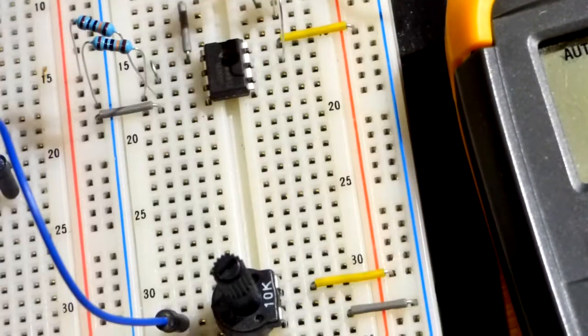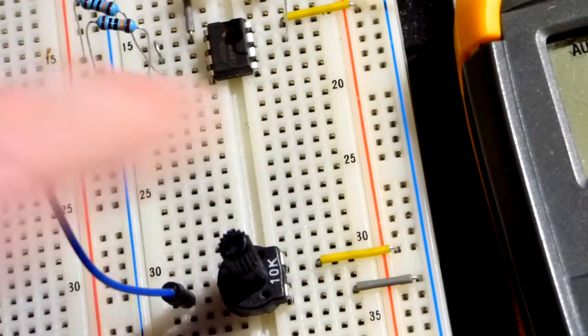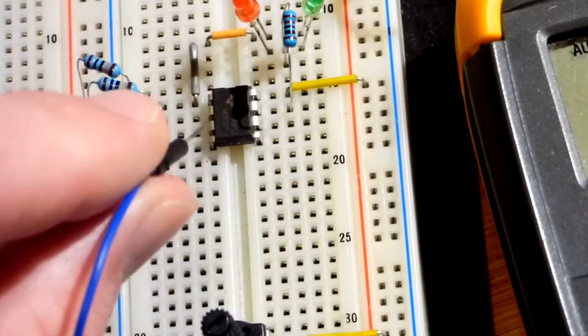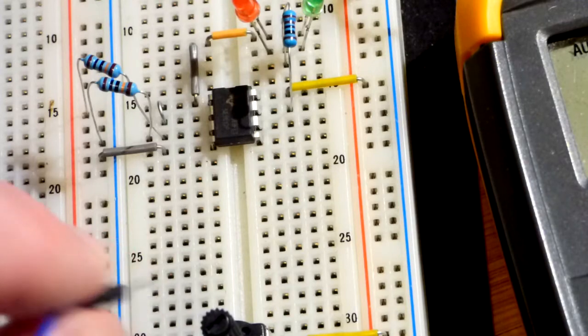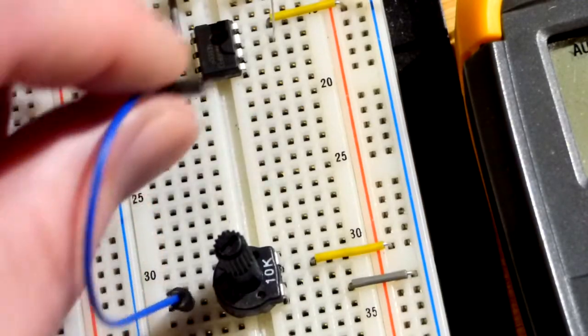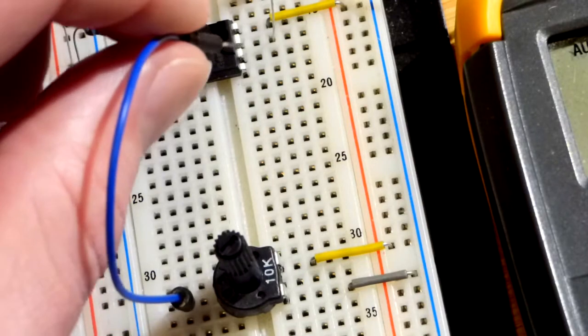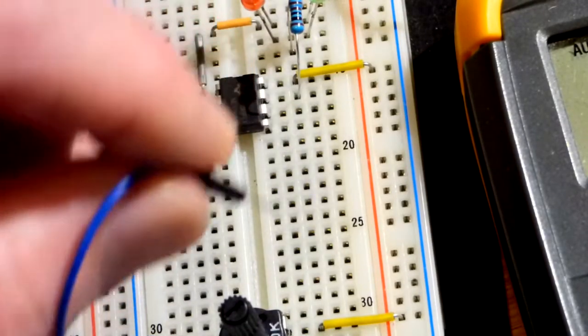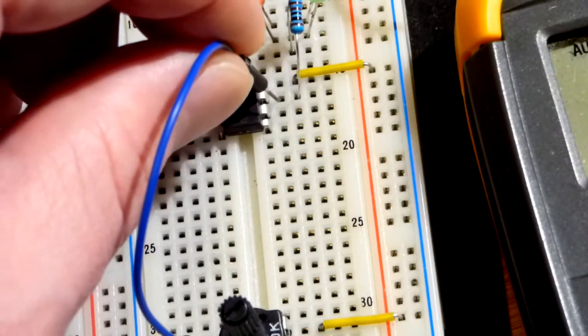So now, in this case, we're going to take our signal here, which is a trim pot. I can set a voltage to give to the inputs. The inputs do not let any current go through them. So even with a high value trim pot, whatever voltage you can measure there will be the voltage that gets to the inputs. Unless there's resistance on the way, that may factor in.